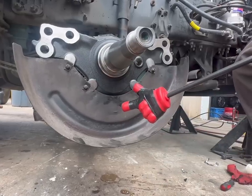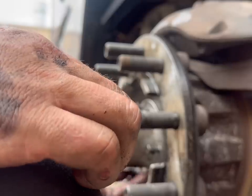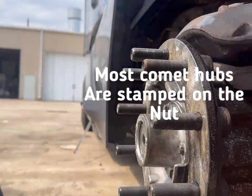Okay, so here we go. We're going to put our hub on our new spindle. I got that on. That nut torques to 350. Go ahead and put our cap on. Make sure you clean that surface.